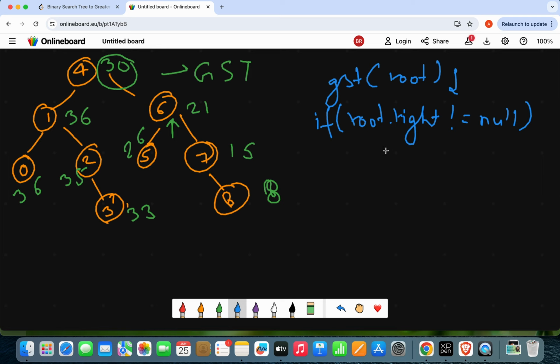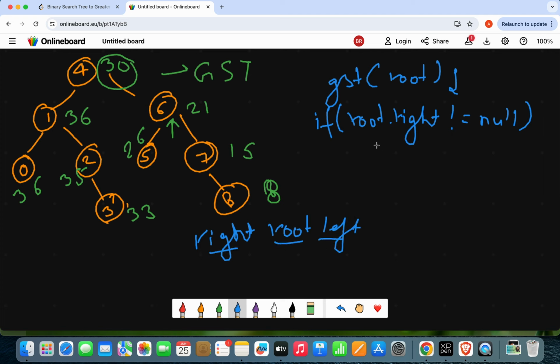I hope you already know the three types of traversal of a tree: pre-order traversal, in-order traversal, and post-order traversal. Here we are implementing right, then we traverse root, then we traverse left.